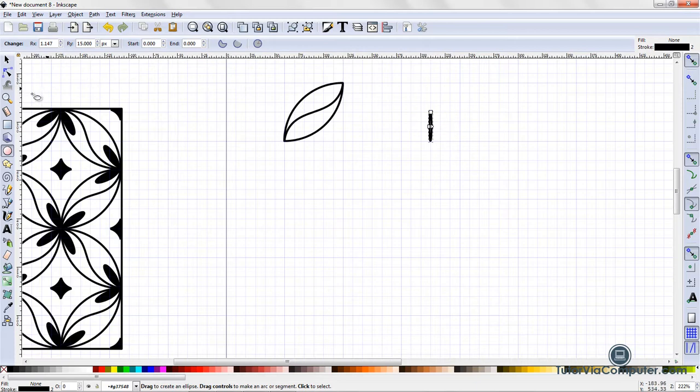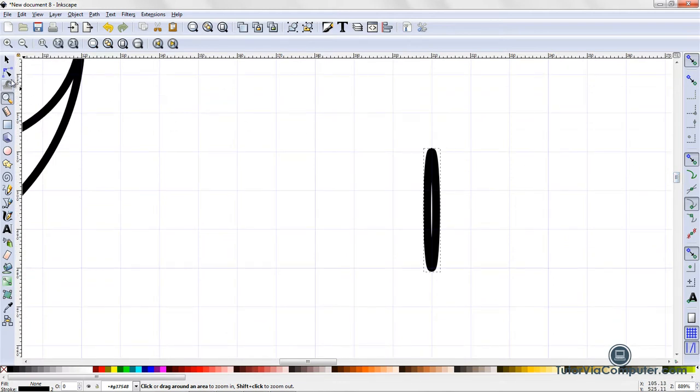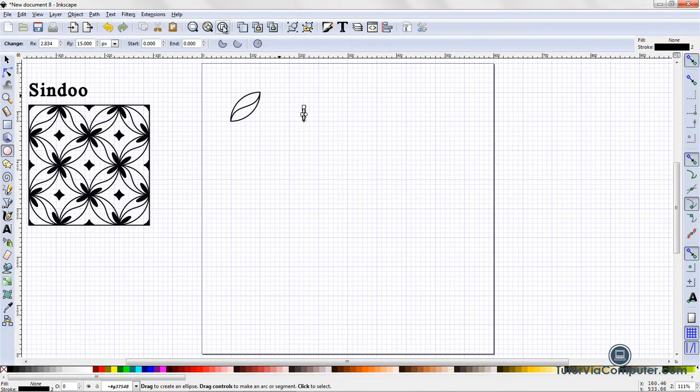And let's see. I'm going to zoom in on this. I want to make it a little wider, I think. Yeah, not a lot wider, just a little bit. And maybe a little bit shorter.